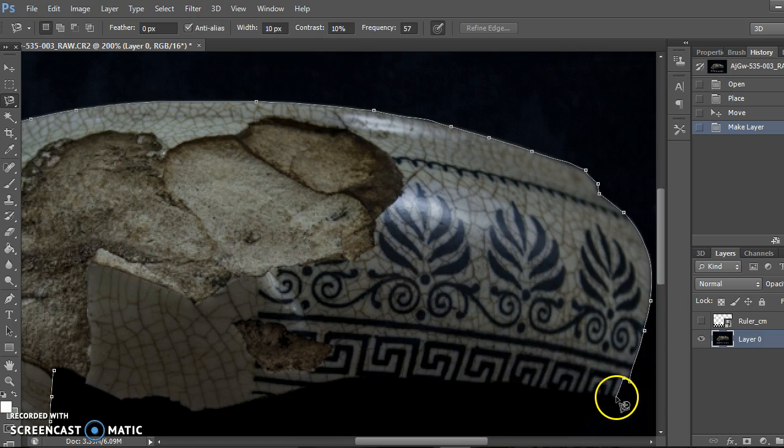Now the reason why you don't want to paint around your artifact is that it's going to create unnecessary opacity issues, and you might not be able to get as close as you would like to the edge of your artifact, like I am here, and create a nice crisp edge. Now this process isn't always that accurate, but that's okay because we can go back and fix it.